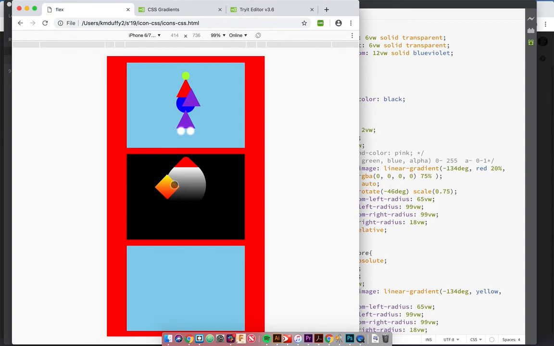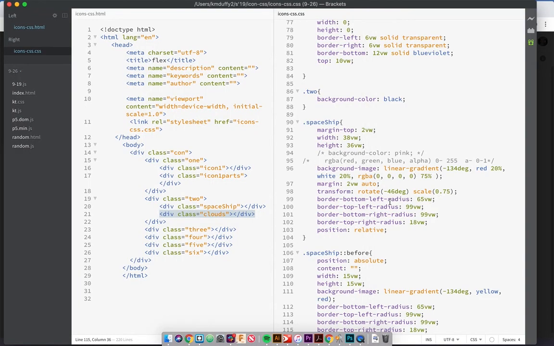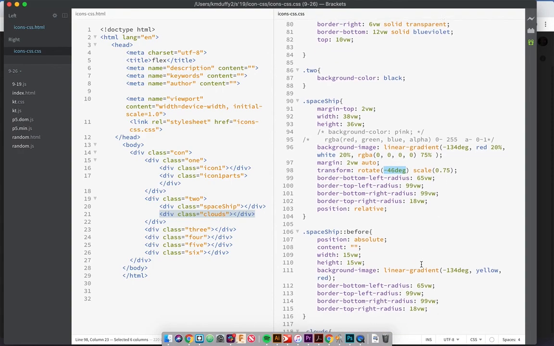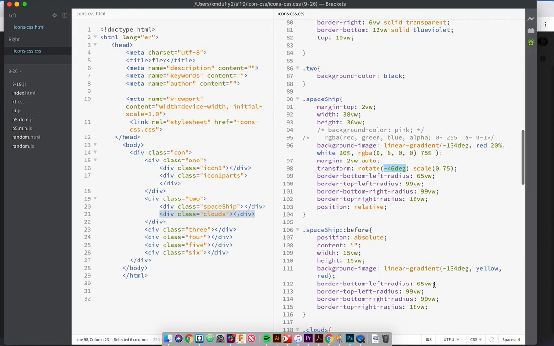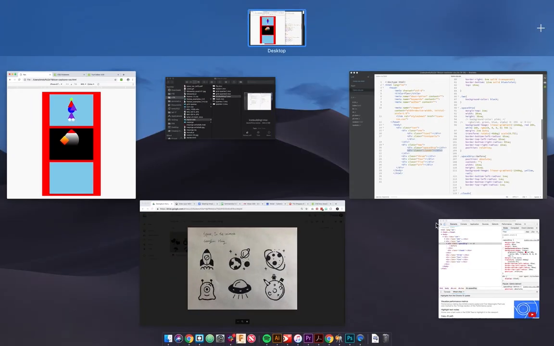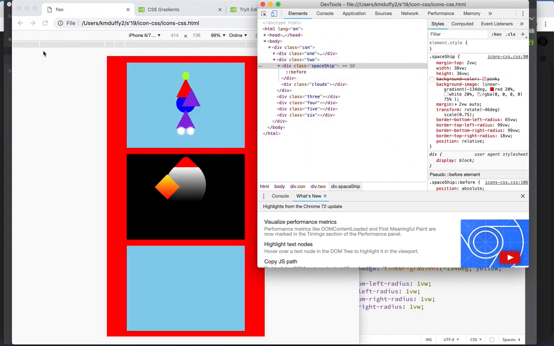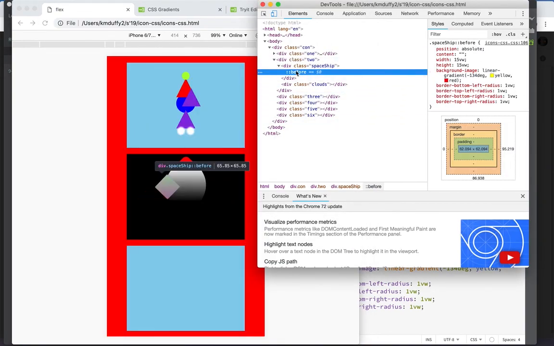So I rotated this one negative 45 degrees, so it rotated to the right. So if we want to target these guys, let's just put like ones here for now. And for me, the easiest way to do this is just to look at it visually. Grab our before here. I love that these befores pop up here. I think it's extremely cute. And we'll just start to tweak this shape now.